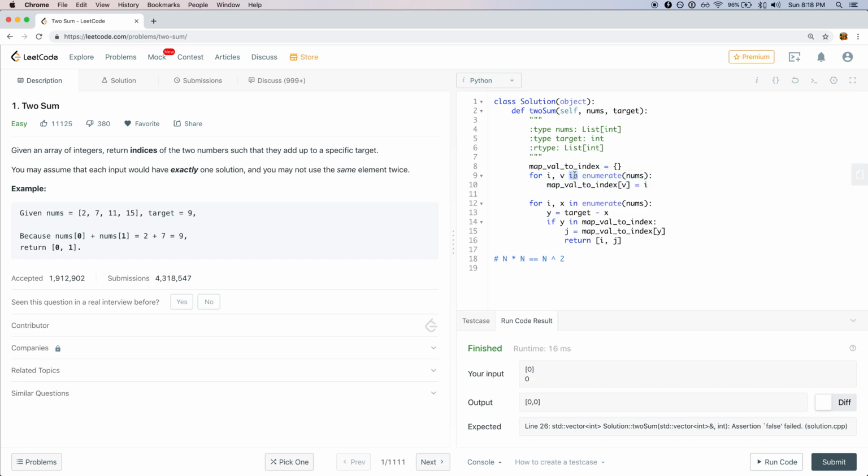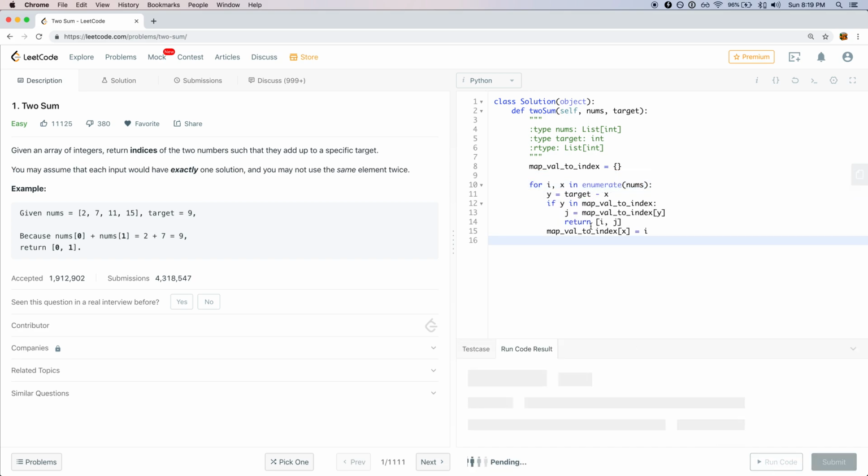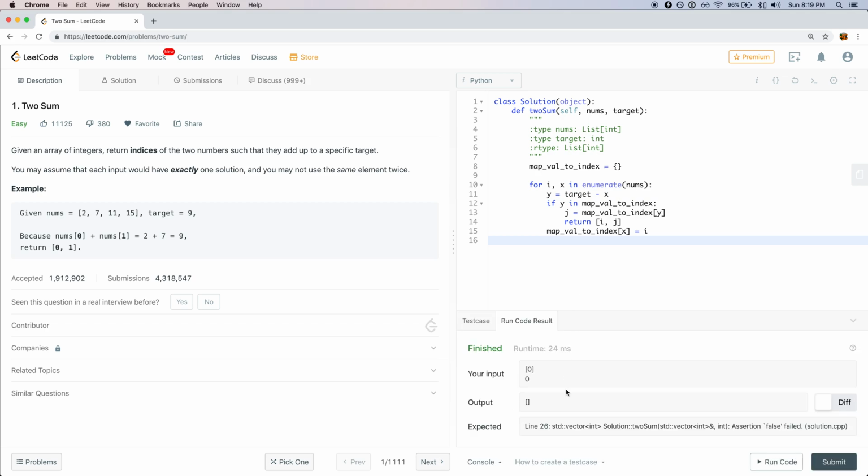So we kind of want to combine these for loops, and basically I want to put this at the very end of this for loop. And now this value should be x, not v. And there we go, this should work. My output is an empty list, but that's because it went to the very end.